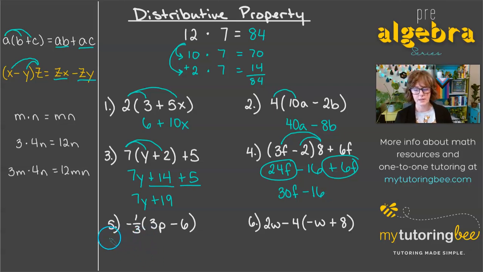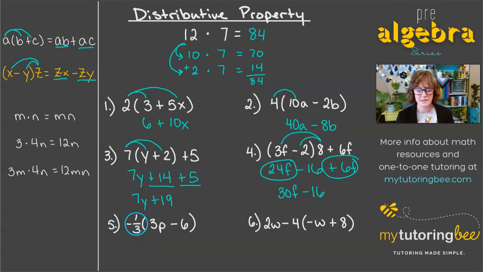Okay, let's take a look at number 5. So number 5 has a fraction, and it's a negative fraction. So let's see how we deal with that. Now, a lot of times when I'm working with students and they see a problem like this, a little bit of panic sets in because they see that fraction. But if you know how to multiply fractions and whole numbers, then you'll know how to do this problem. And if you're not sure how to multiply fractions and whole numbers, I will link a video in the description for you that goes over all of that.